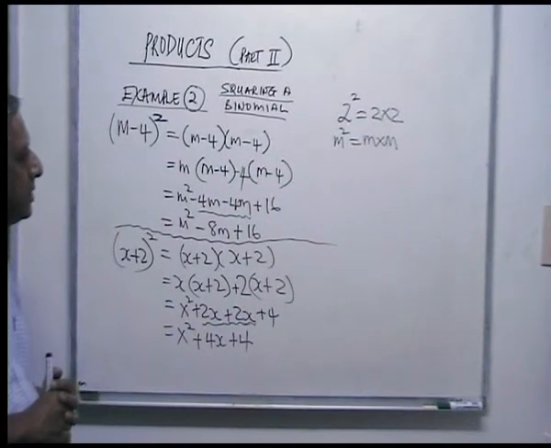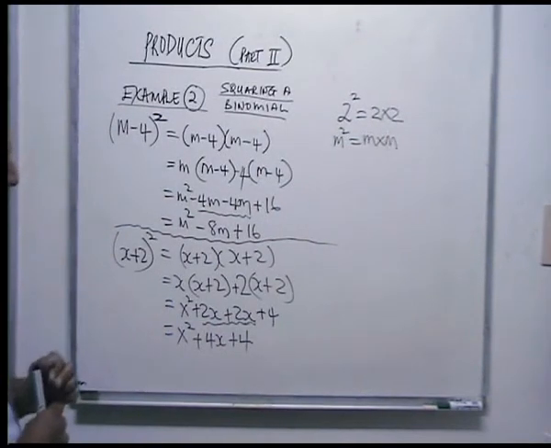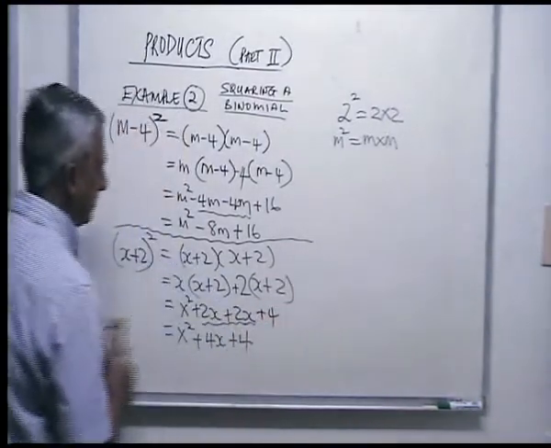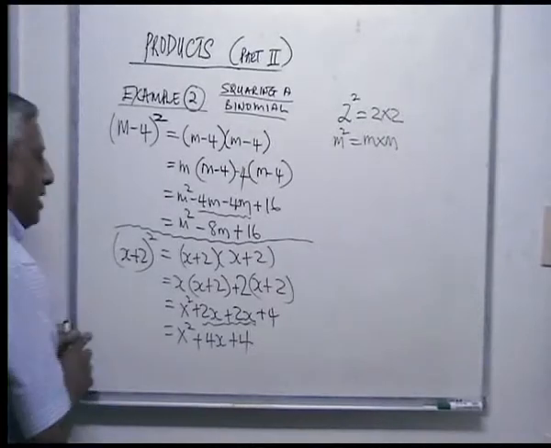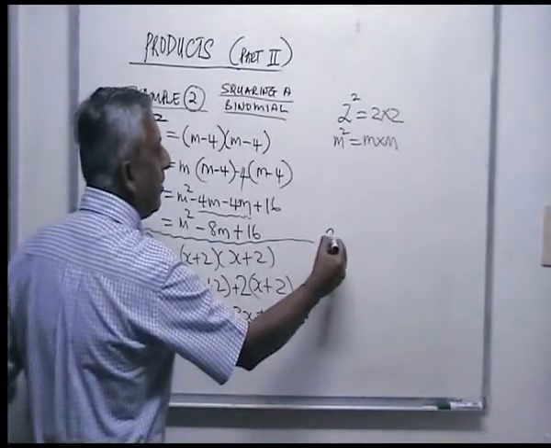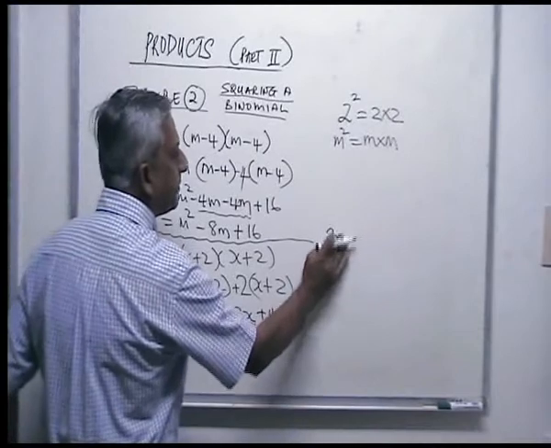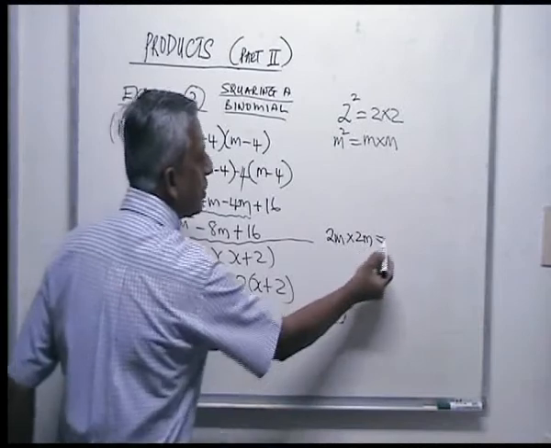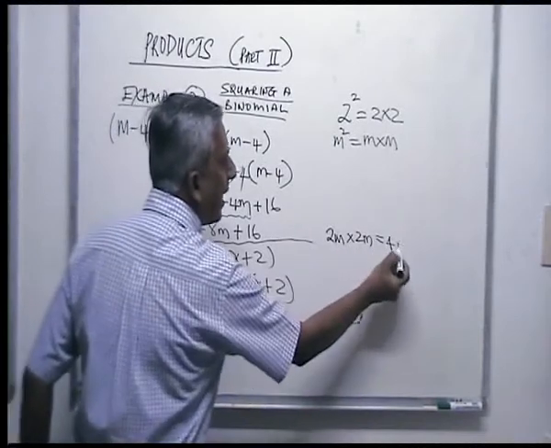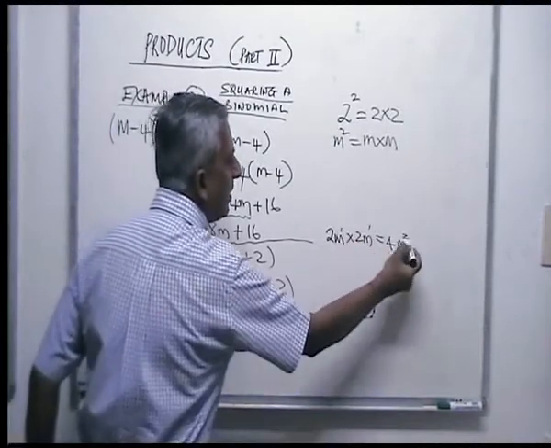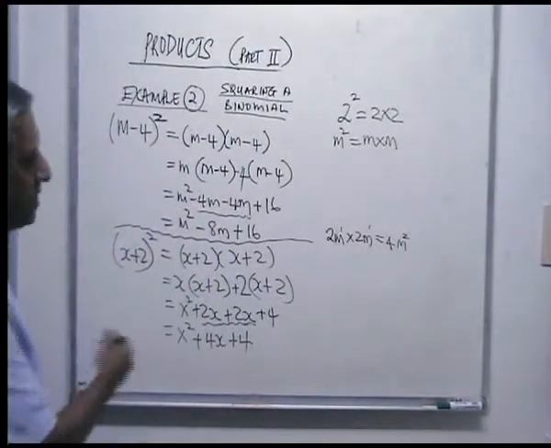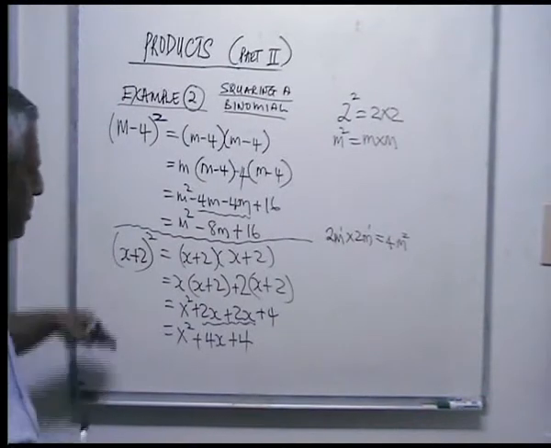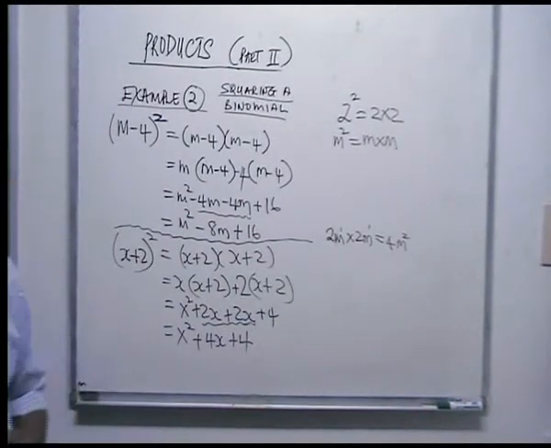And wait, just before you do the exercise, let me just remind you about something very, very important. If you got, let's say, 2m times 2m, then you must remember it's 2 times 2, 4m, index 1 plus 1, 4m squared, because in some of the examples you might have to multiply 2m by 2m like that. Alright, here's your 2 examples, and I will give you an exercise shortly.